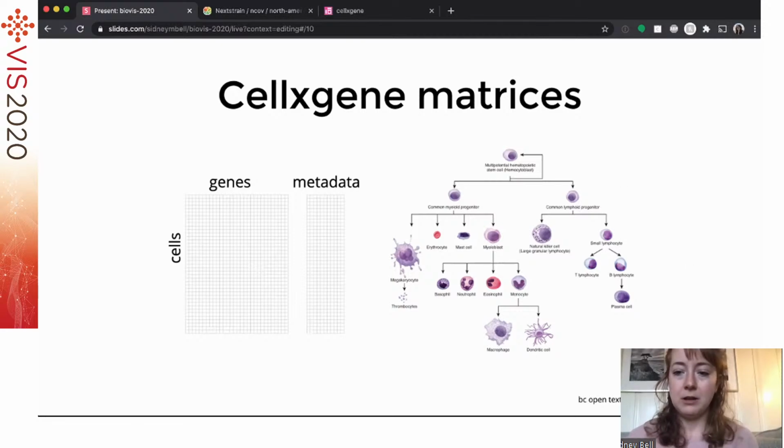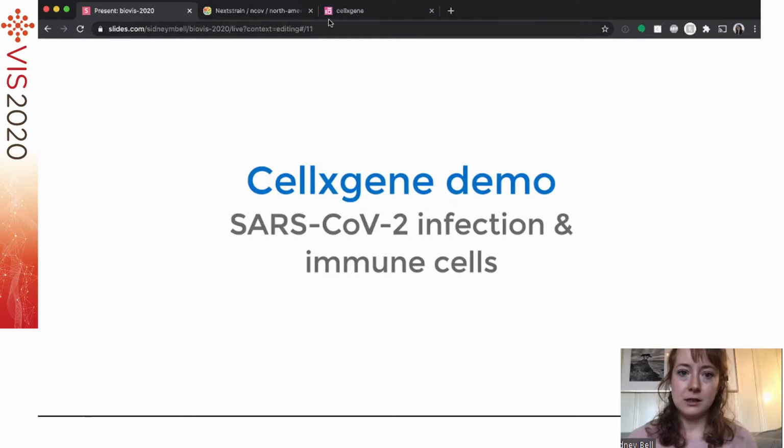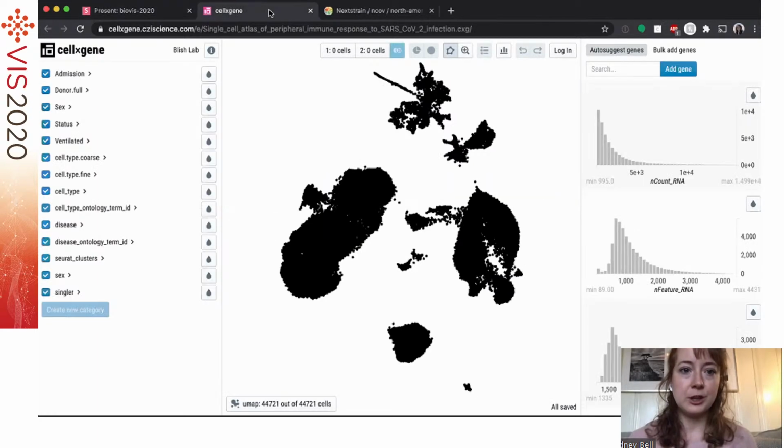So then how do we make sense of this data, right? Just staring at a giant block of matrix values is not super helpful. So let's dive into the actual interface. This is a lot, but that's intentional, right?